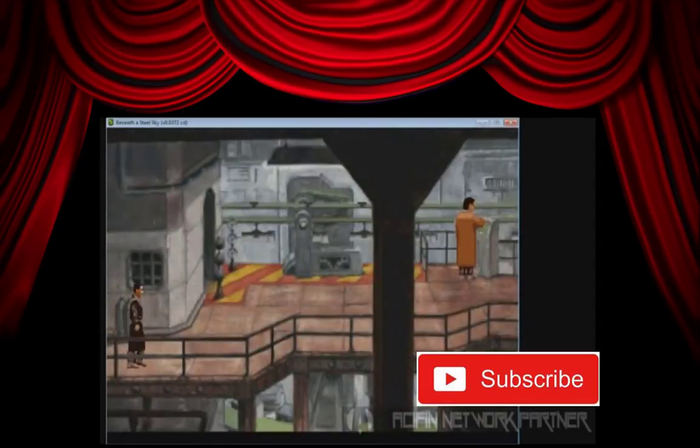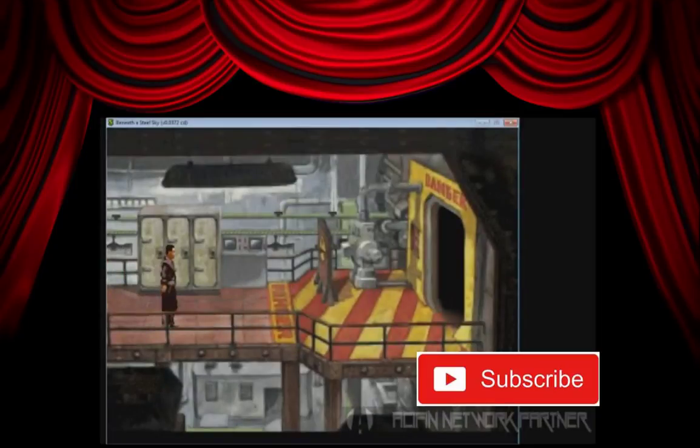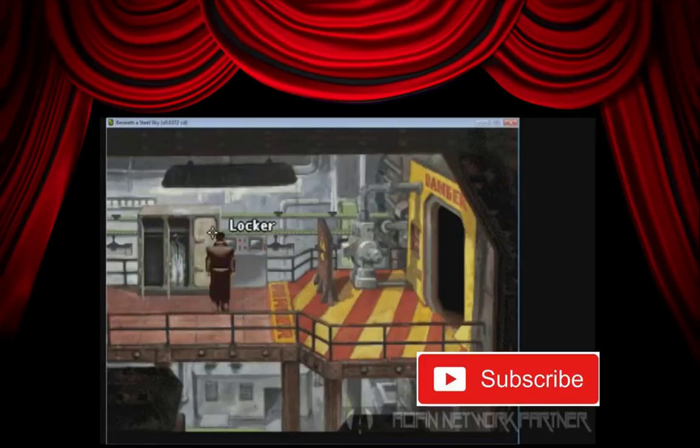See what's gonna happen here. Okay, I'm gonna need to open this locker. I feel an overwhelming urge to open these lockers. Plastic overalls. Not very fashionable. I have to wear that.